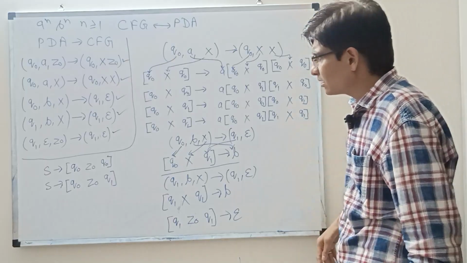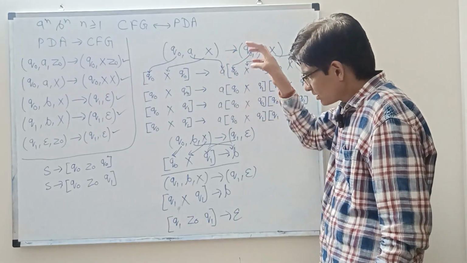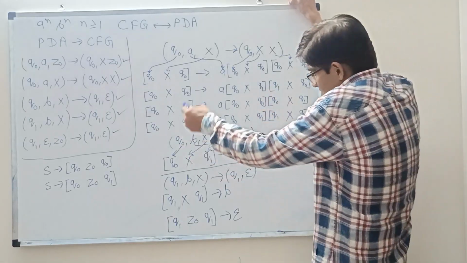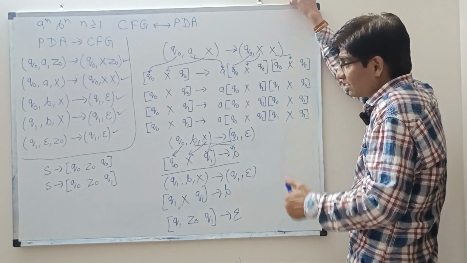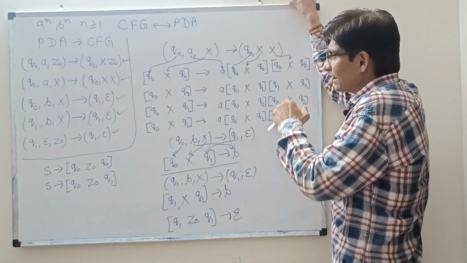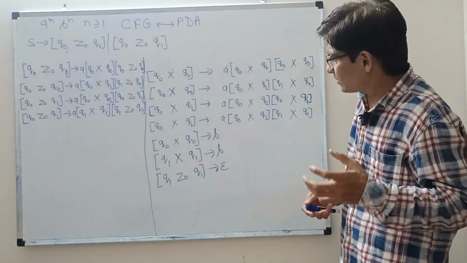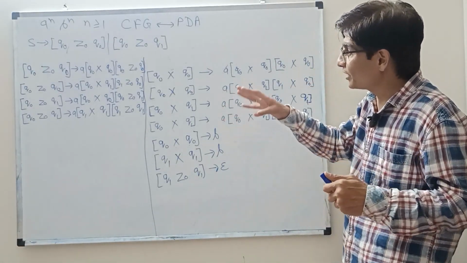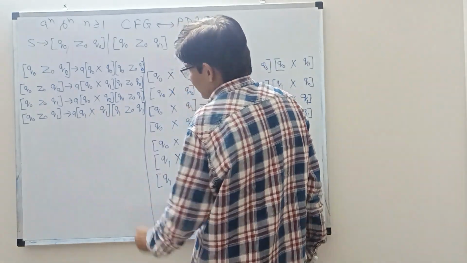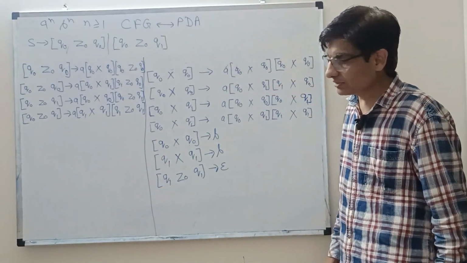This is not the final grammar. But if you are asked to convert any PDA into grammar, then you can consider it as completed. When you simplify this grammar, some useless productions and useless symbols will be removed, and then you will have the final grammar. So friends, we have got all these productions corresponding to all PDA transitions. Because of limited space, I have accommodated it like this. I hope it is visible to everyone.